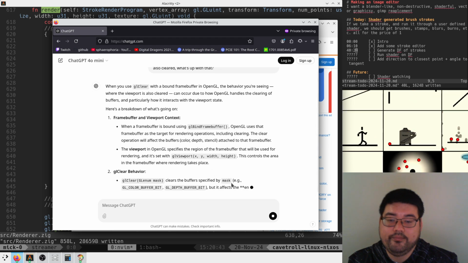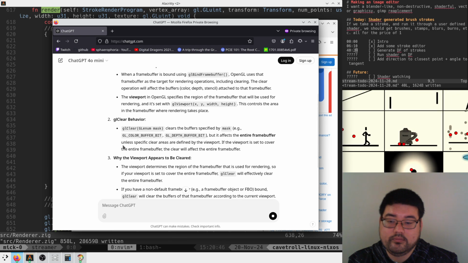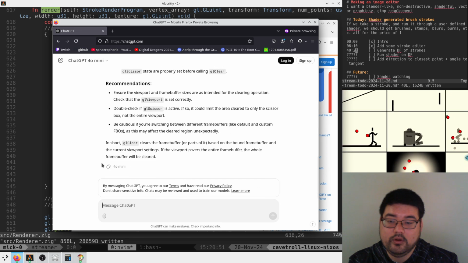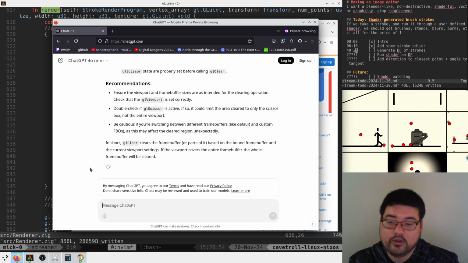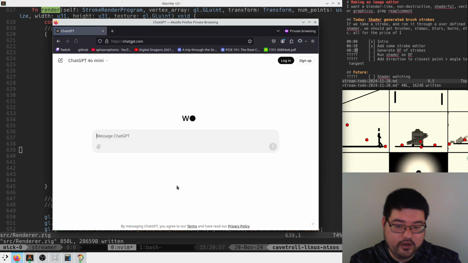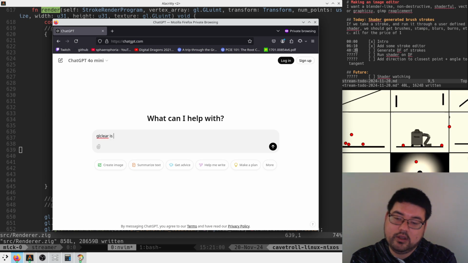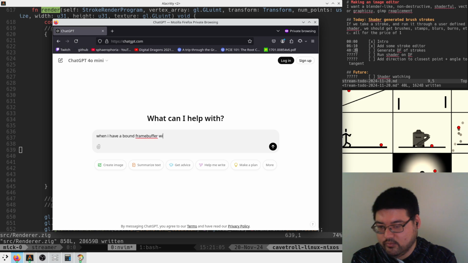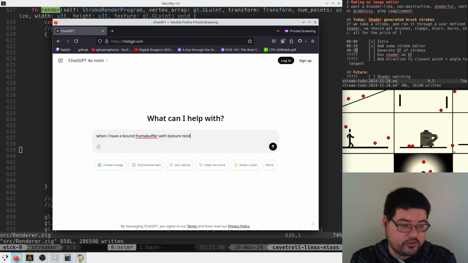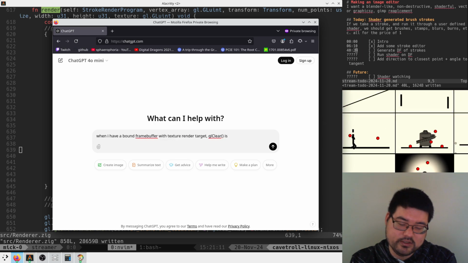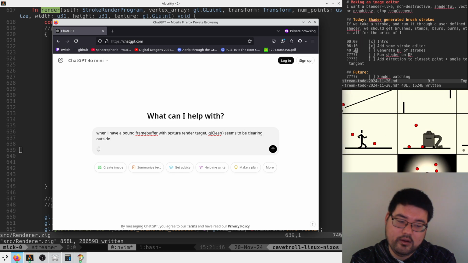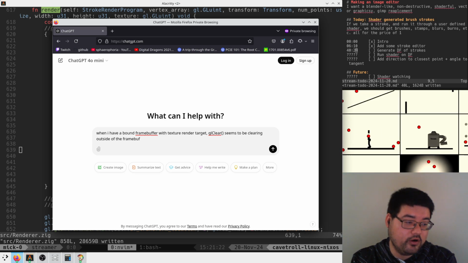This is not helpful. Maybe we can try again. GL clear, when I have a bound frame buffer with a texture render target, GL clear seems to be clearing outside of the frame buffer as well.